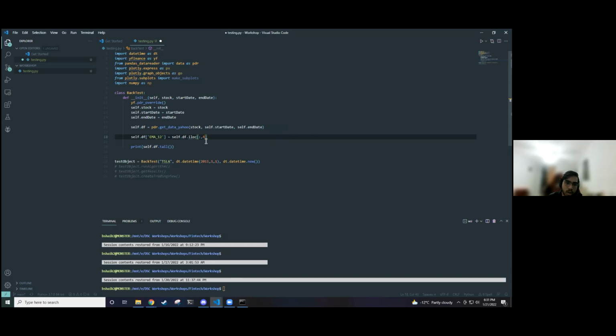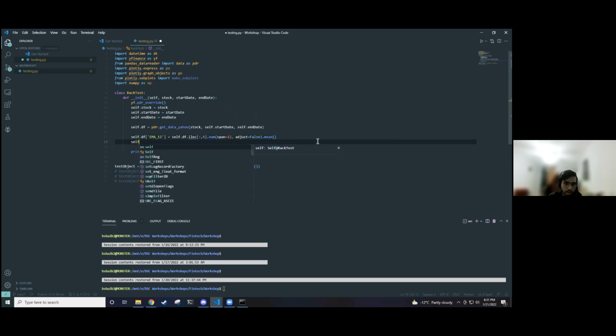So this is the adjusted close data, and then we're going to get the exponential moving window right here. Since this is a period of 12, we're going to do this, and we're going to say adjust false, just because we don't want to let it do any extra things that it does. And after we get the moving window, we just need the average of that, and we just do mean. So this is the exponential moving average for a 12 period for the closing values in the data frame that you have. No questions yet? All right.